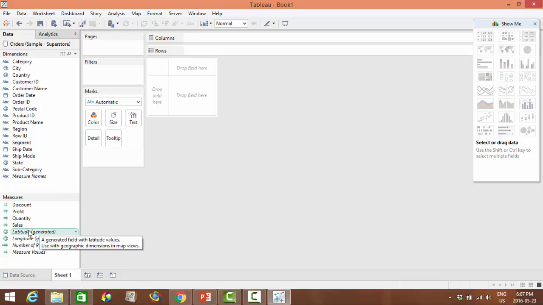You will also notice that there are a couple of fields that are automatically generated for you. For example, Measure Names. This is for you to use when you are using specific visualizations where you would want to select the fields themselves, as well as Measure Values if you're using more than one measure, the number of records, and should there be a geographic role such as postal code, it will create automatically generated longitude and latitude.